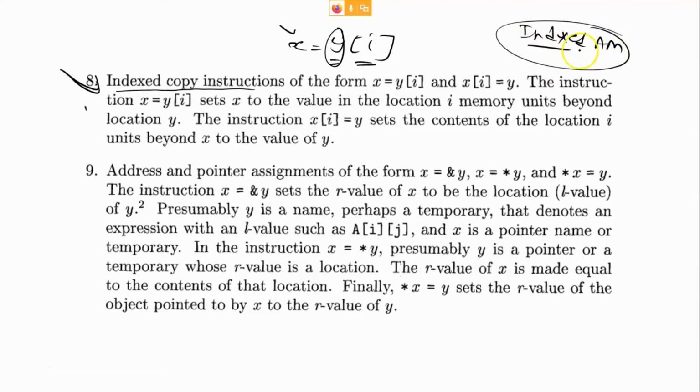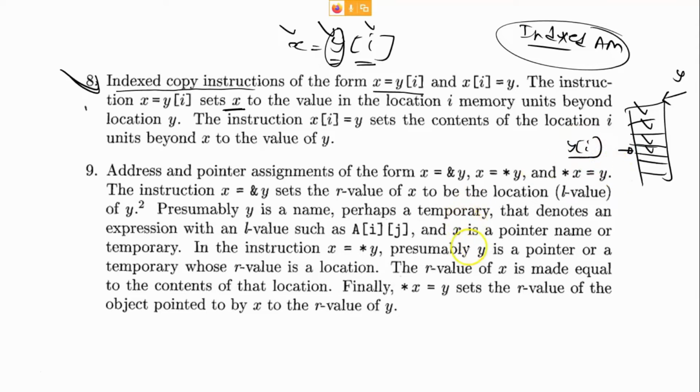In indexed addressing mode, we have some address, this is the base address, and this is basically the displacement. What is the meaning of x = y[i]? The meaning is that you assign to x the value at, for example, let's assume this is your y. Basically this y is this address, and this i is, let's assume, 4. Then basically you take the displacement of 4 units. So basically this is your y[i]. This is the meaning.